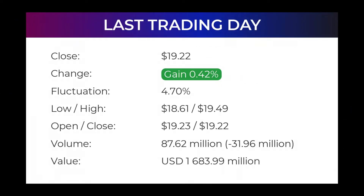In our daily updates for Ford Motor our last headline reads: Ford Motor stock price ended on $19.22 on Monday after gaining 0.42%. The Ford Motor stock price gained 0.42% on the last trading day, Monday December 6, 2021, rising from $19.14 to $19.22. During the day the stock fluctuated 4.7% from a day low at $18.61 to a day high of $19.49. The price has been going up and down for this period, and there has been a minus 0.88% loss for the last two weeks.